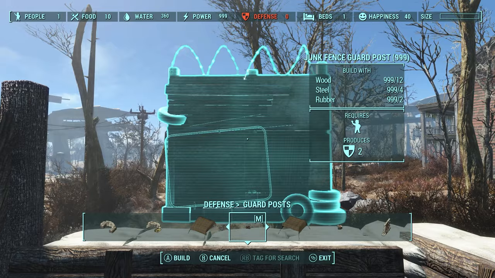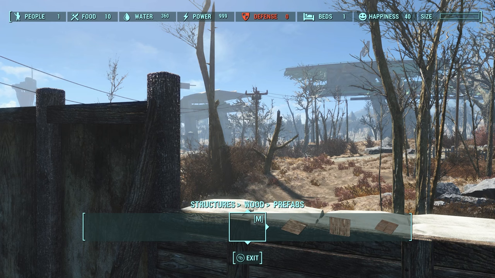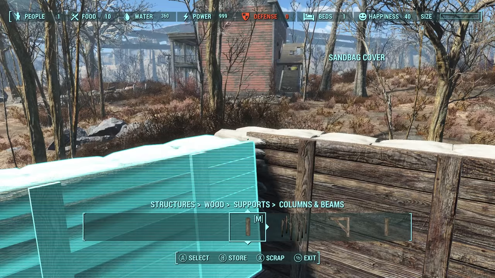Here's another little pre-made, simple guy. Oh, and you actually have corner ones. I forgot all about those guys. Anyway, all right, so let's head into our wood structures and supports, and we're going to put a whole bunch of beams in here. Let's get one of these guys in place so I can finagle it. And let's put you there. Yeah, I'll take it.